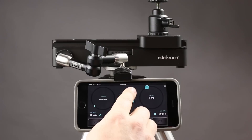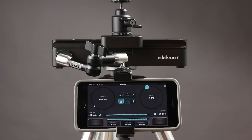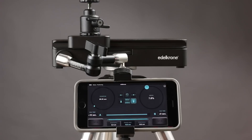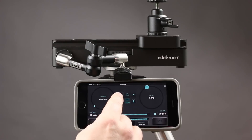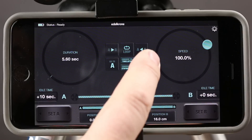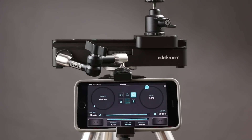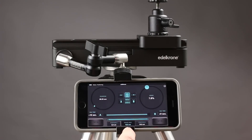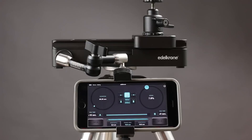Up here you have different buttons — Go to A and Go to B — which are purely to move the slider to its starting position. To do an actual slide, you'll want to utilize the other two buttons. So if we're on side B and want it to travel to A, pushing that button will utilize the parameters we've set and create that slide. You also have the ability to loop, so it will continuously loop your slide parameters.